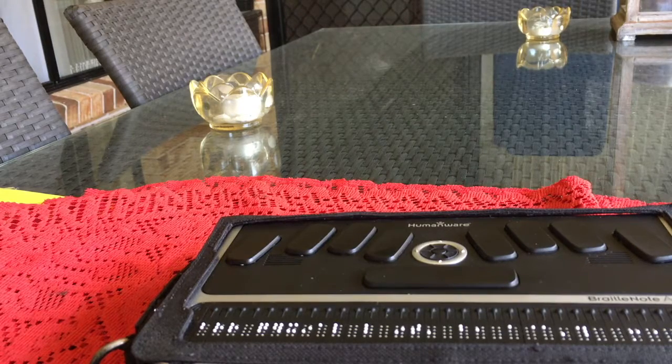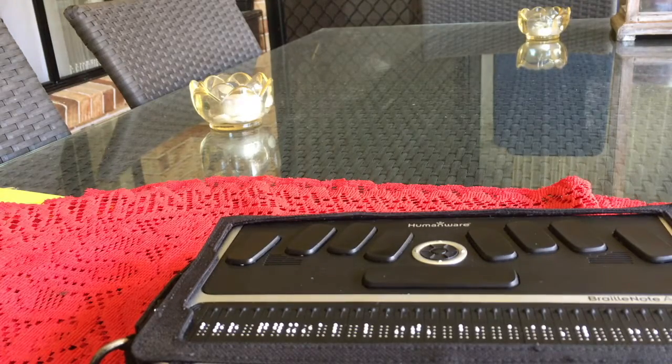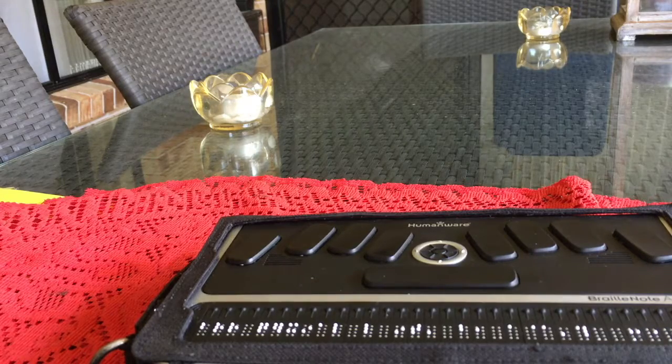I'll go over a few of these menus. You've got your Braille Display Output, which is what your display will read — what it'll show up as. So you could have six-dot uncontracted, which is just plain six-dot, six-dot contracted Braille, or eight-dot Braille. Braille Display Input is how you would enter — what you would type in — whether you'd type in grade two or grade one Braille, or eight-dot Braille if you wanted.